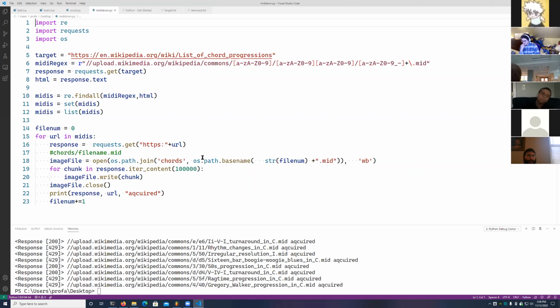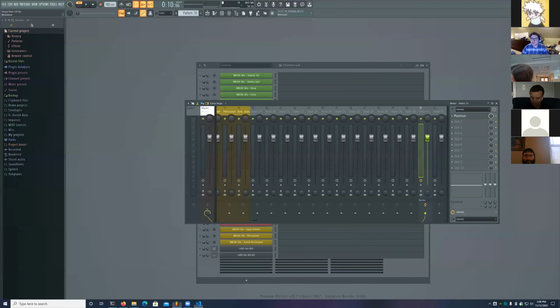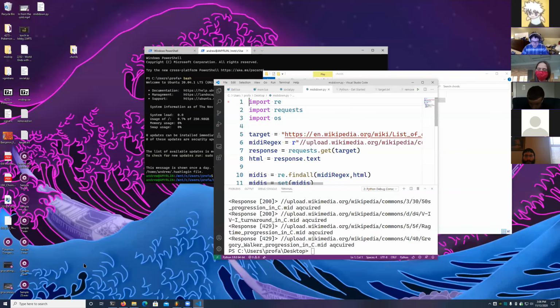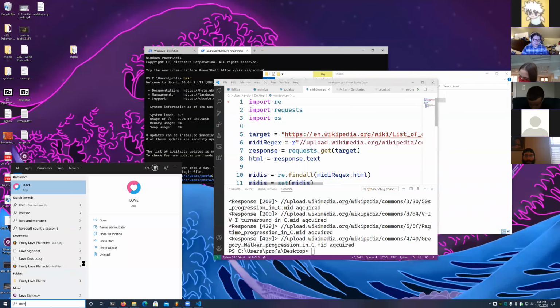I was having trouble getting Love to actually load the Pong code. So what are you on, Mac or Windows? Windows. Okay. So what you'll want to do is, when you get Love, there's two ways you can do this.